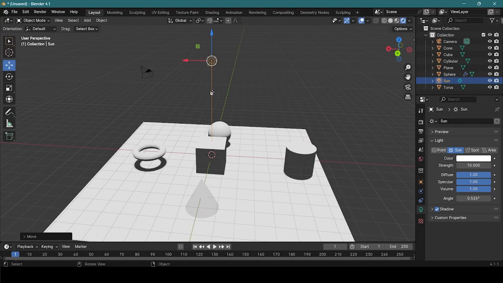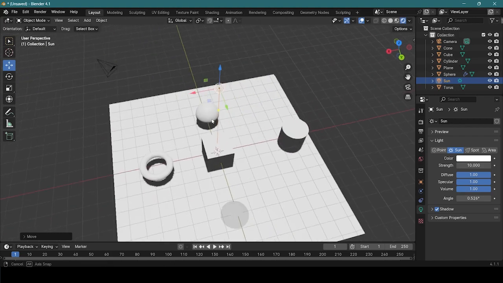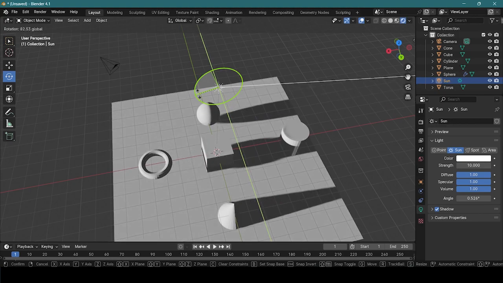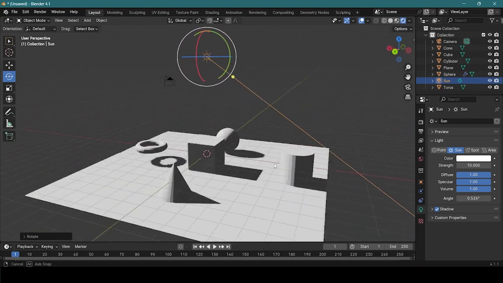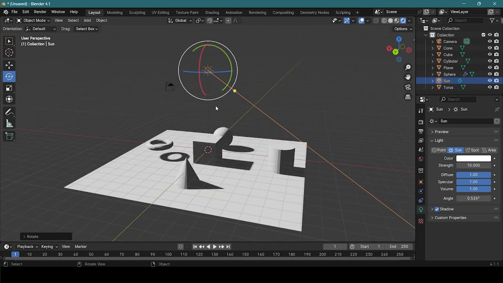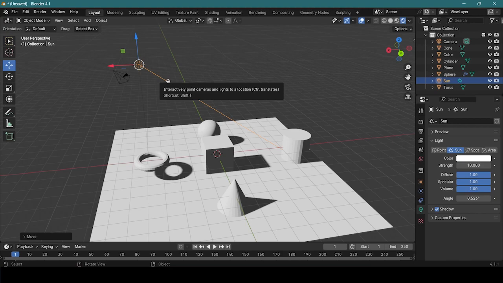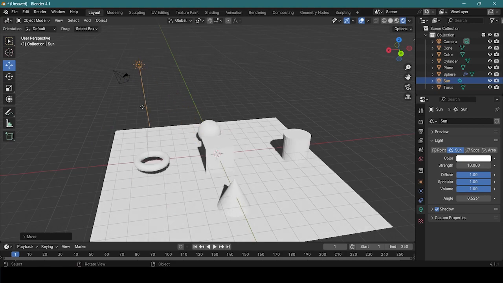What does change with the sunlight is its direction. So now it's just pointing straight down. So the shadows, as we can see from the torus, the shadow is just going straight down. But if we will manipulate the direction, let's rotate it, it will change the general light source, or like, yan. Regardless of its placement along the scene, if it is facing at a certain direction, all of the shadows will follow it. Yan.